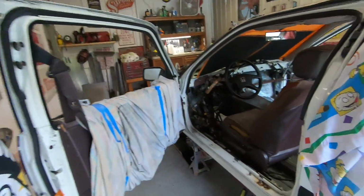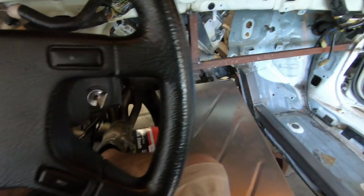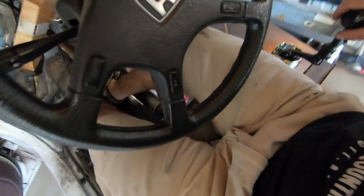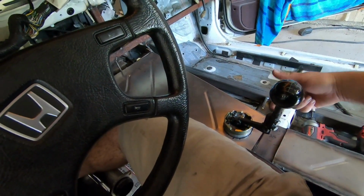And now what I want to do next, we actually jump forward just a little bit, but all I did was I got my seat thrown in here, and this seat will be refinished before the car is done. But now that I'm sitting in here nice and comfortable, one thing that I noticed is the relationship between my steering wheel and my shifter. This is a little bit too far back, but it also has this little bend right in here.